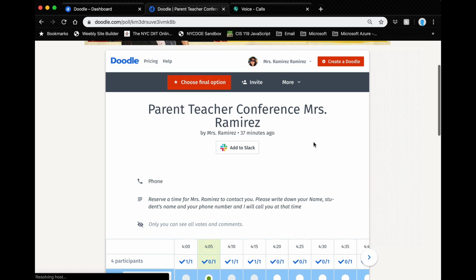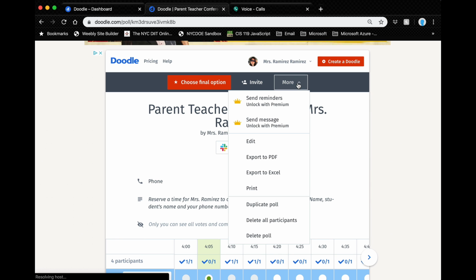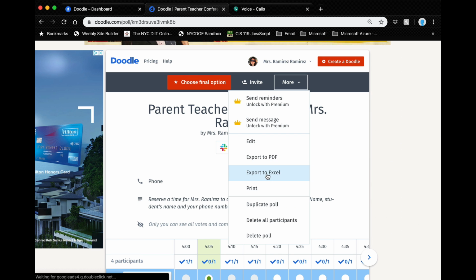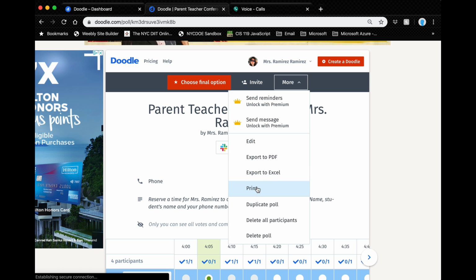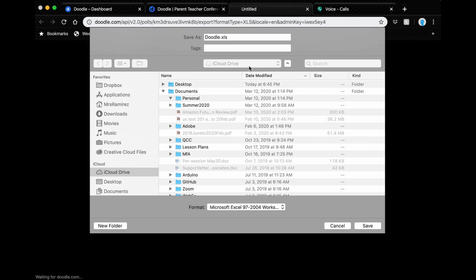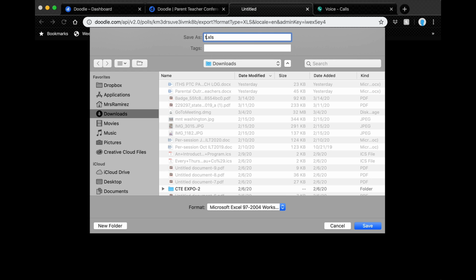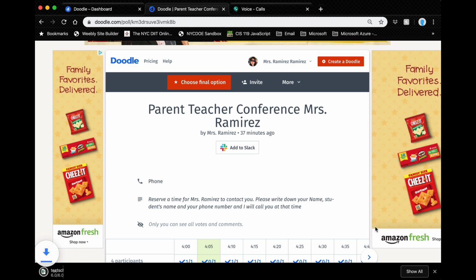Over here, where it says more, you can export to an Excel sheet or a PDF or print it out. If you export it to an Excel sheet, it will download the file test schedule, and I'm gonna save it. And as you can see, it's downloading here.